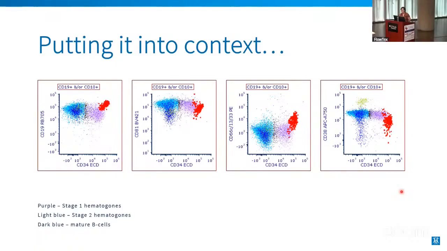So they do have some increased CD34 expression, some increased CD19 expression. The 81, though, is not decreased like I would expect it to be or hope it to be. And 38 is not very decreased, maybe a tiny bit. But I do have positivity here with the CD66, 13, and 33. So that leads me to believe that it's an abnormal population. And this is pretty convincing, but you'll see later, tube 2 is not convincing at all.